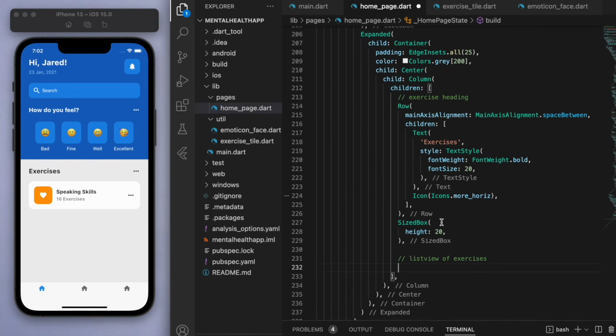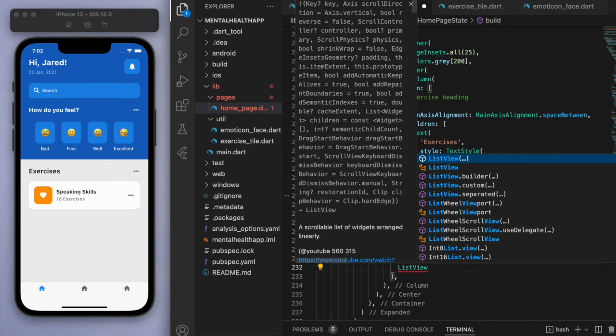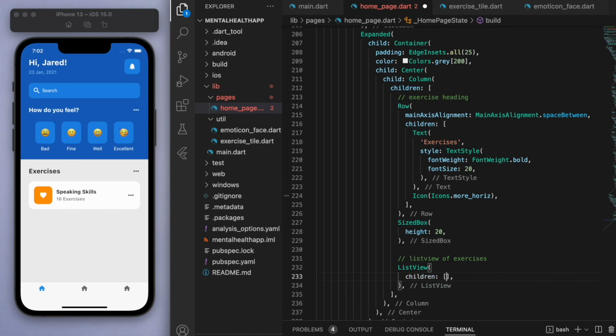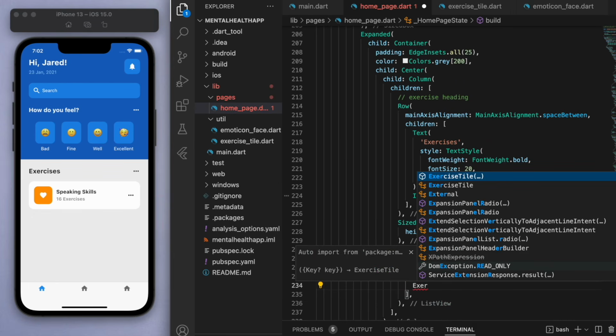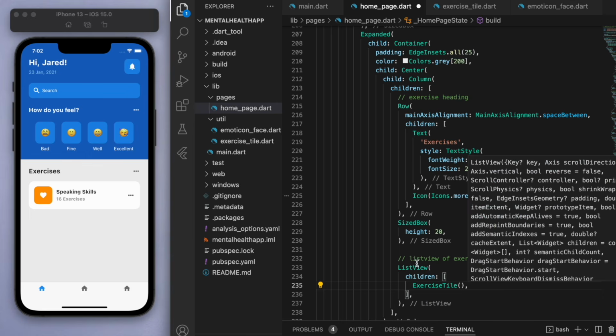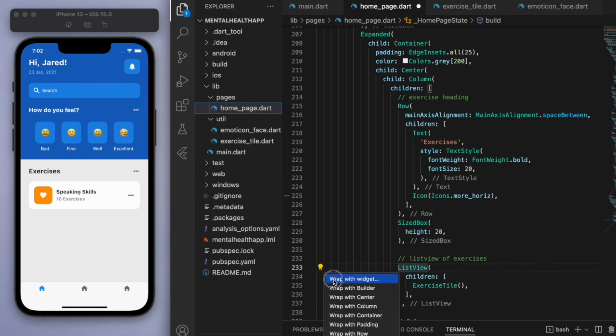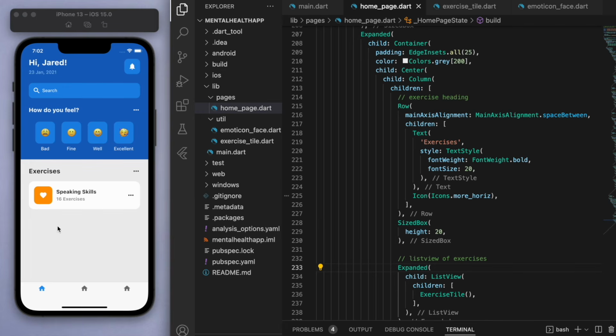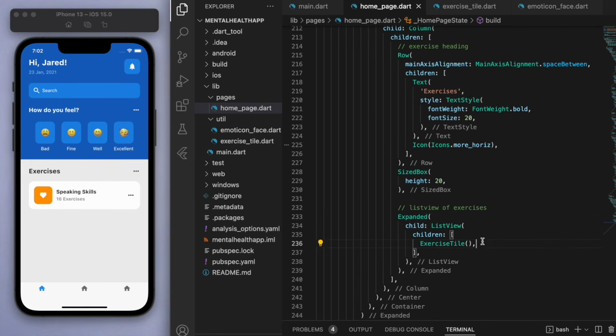Which means we can come back to the home page, and now we can actually use a list view here. Whoops, children, exercise tile. And this list view, we need to fill up the rest of the space. Cool, so nothing changed.